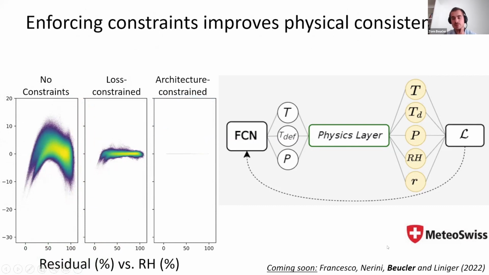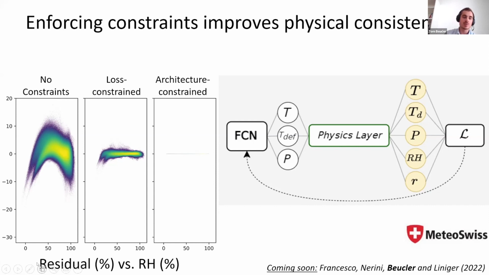And I think this will come soon. I'm going to guess the preprint will come in the next month or two. The results are pretty promising from many perspectives. I think the main message, and it's kind of similar to what we had for the climate modeling case, is that you can improve physical consistency.